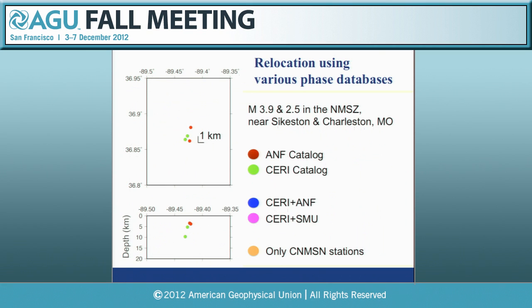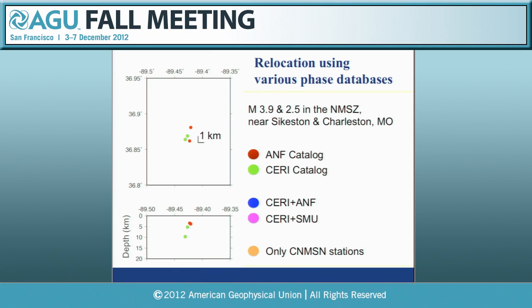Now, I've tried to keep everything except the distribution of phases the same in this case. So what I'm going to show here is just a work through for 2 good-sized earthquakes, a magnitude 3.9 and a magnitude 2.5 that were located on the northern arm of the New Madrid Seismic Zone. In green are the map view and depth distributions of these 2 earthquakes if you went to the SERI website and just downloaded the earthquake locations.